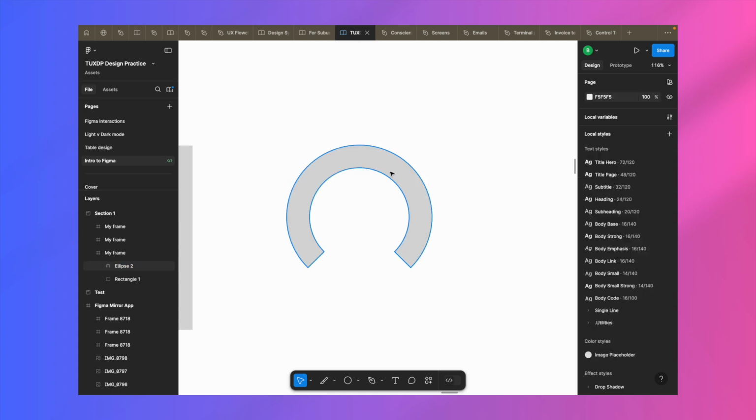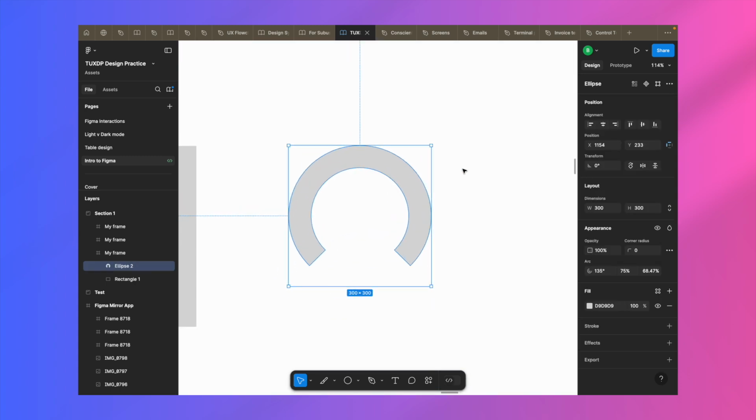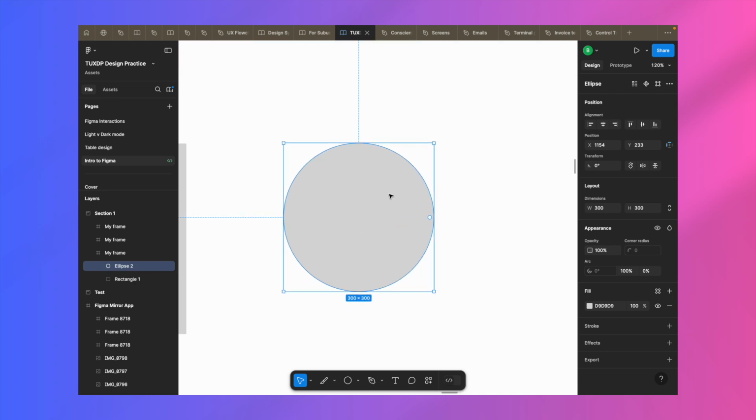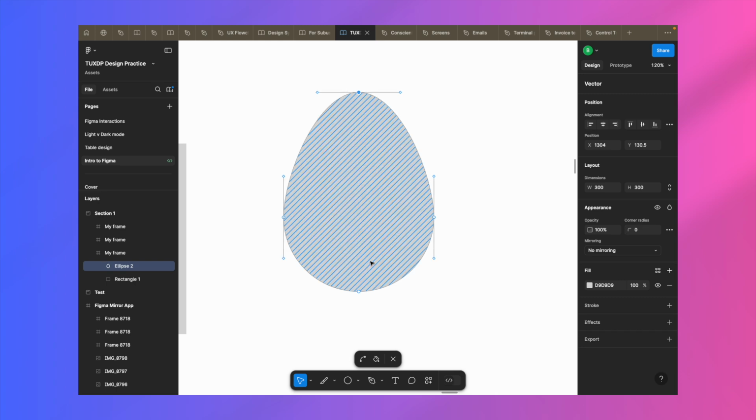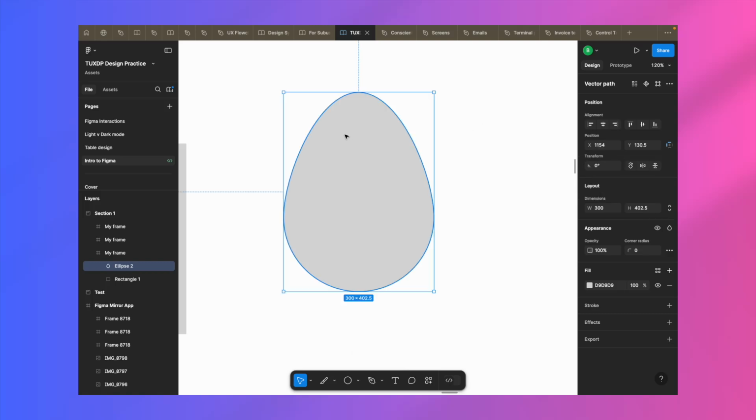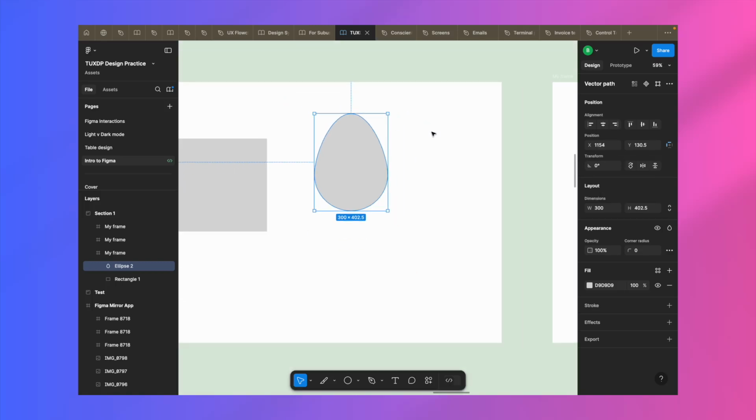I don't know if you know it, but that's basically what the ellipse does. If you set this back to 0, 0, 0, oh, no, this one has to be 100. Yeah, you have your ellipse back, and your ellipse can also be adjusted. I will explain it better using the pen tool. This is basically an egg, right? You can just play with it and you will get it. So that's that.